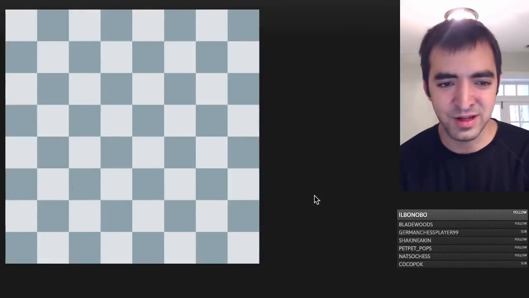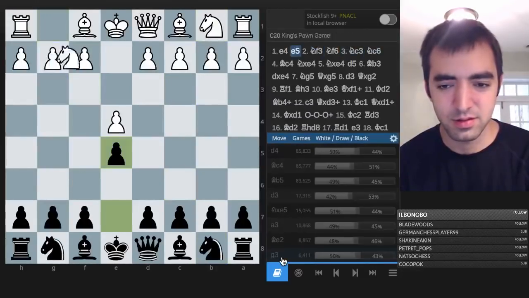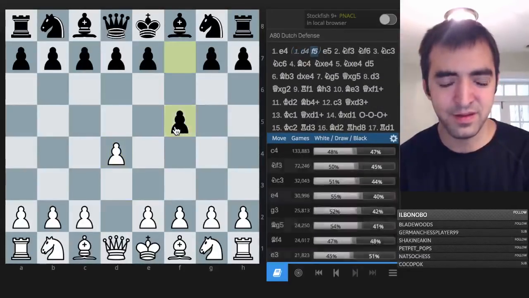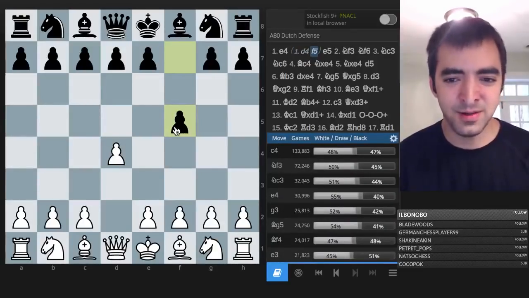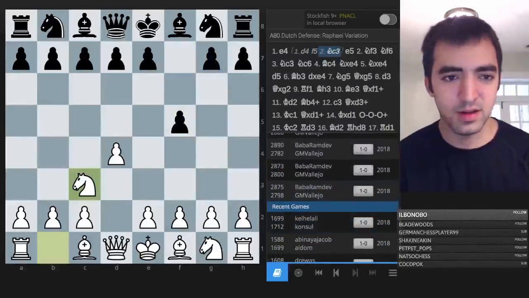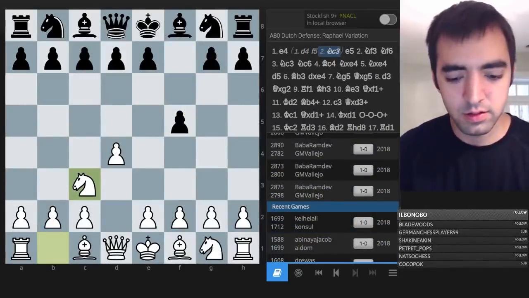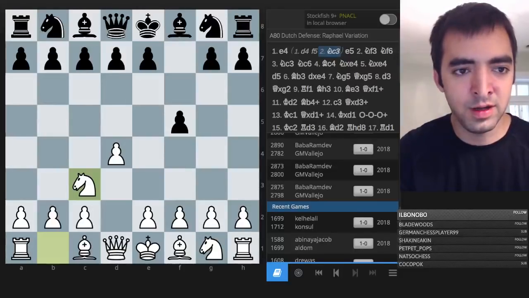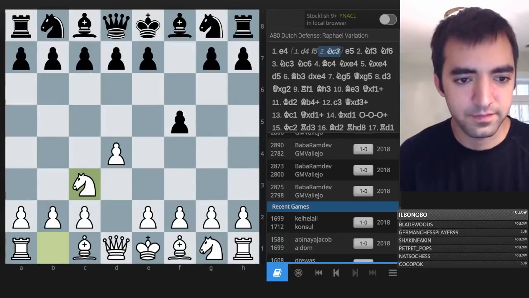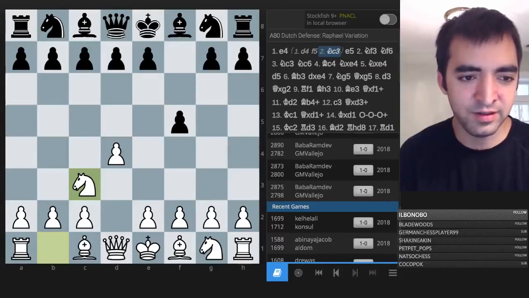Real quick, classical Dutch. d4, f5. I can recommend, there's a game, Akobian Tragubov, starting with knight c3. Let me see if I can find this real quick. Akobian Tragubov Dutch. It starts with knight c3, and it's just such a great game. Yeah, here it is.